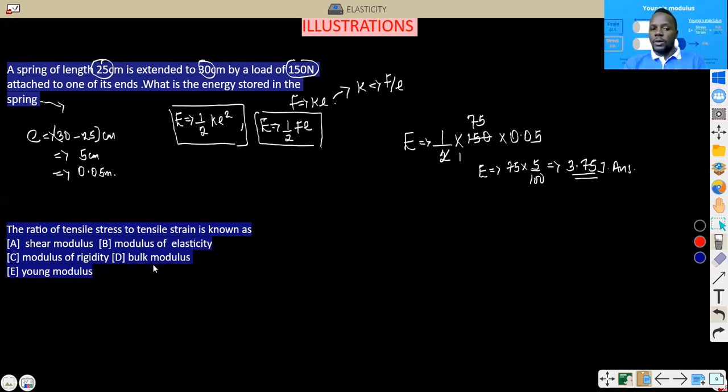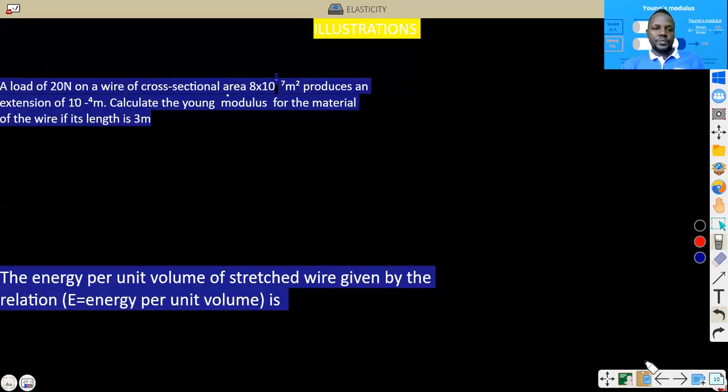Bulk modulus, we've talked about bulk modulus. Bulk modulus is given as volume stress over what? Volume strain. Remember that? And Young modulus, which is the answer to the question, is tensile stress over tensile strain, or you say longitudinal stress over longitudinal strain. So please be mindful of longitudinal in some questions, because tensile is common, and the examiner might decide to give you in terms of that. So we have the last 2, I guess. Okay, there's still one more slide here. Fine. Now this one we have to do.